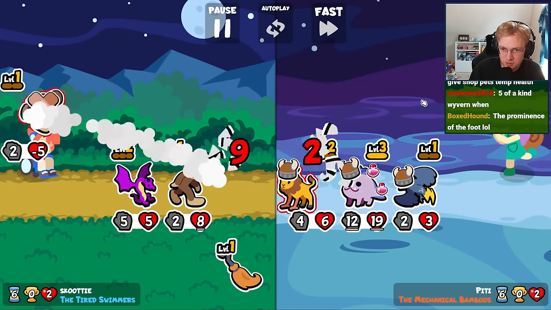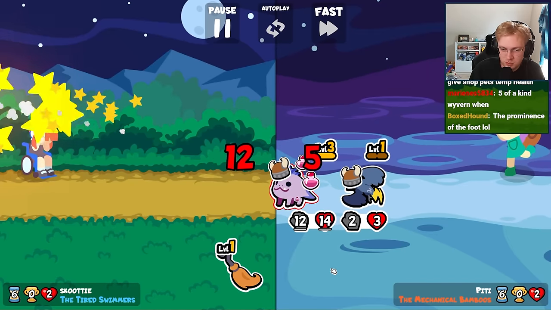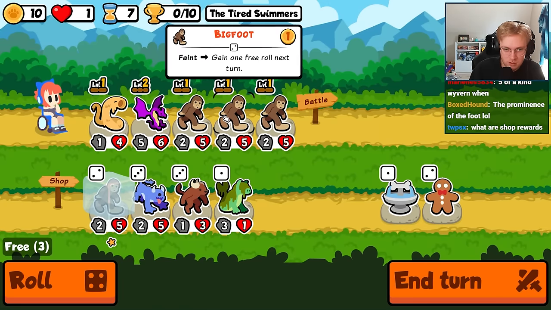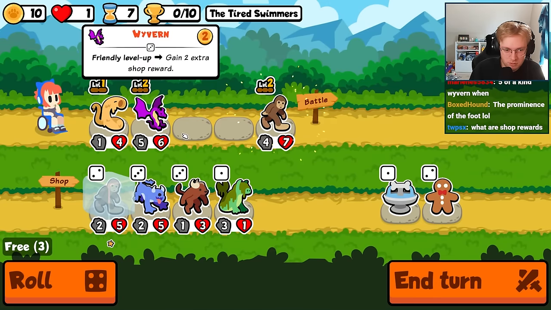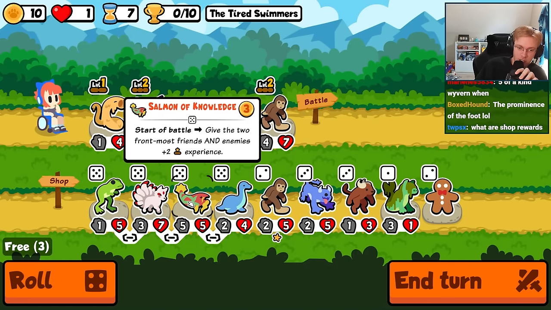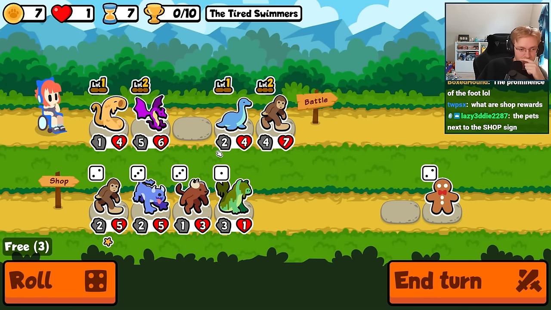Okay, we're gonna lose here. Maybe roll's not that great. Let's see, level up you. 4 level up rewards. Summon 1 Nessie with +2/+2 for each roll this turn. Okay, roll. You are a roll pet.